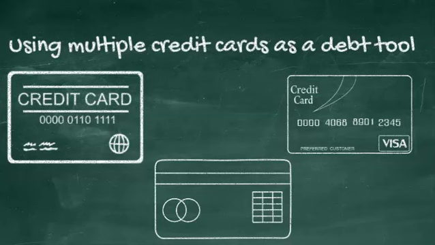So I got this question just a couple of days ago, and I thought I would throw this in on this step-by-step series: using multiple credit cards as a debt tool. So if you don't have a personal line of credit, you don't have a HELOC, and your only debt tool is a credit card, but you have multiple credit cards that you owe on, this is going to be a way that you can do this, and just knowing the power of credit cards and using them as a debt tool.